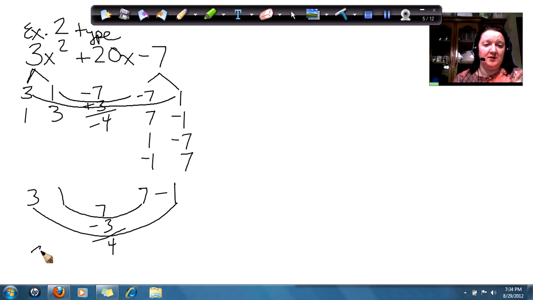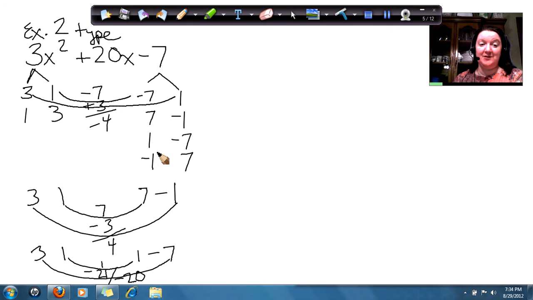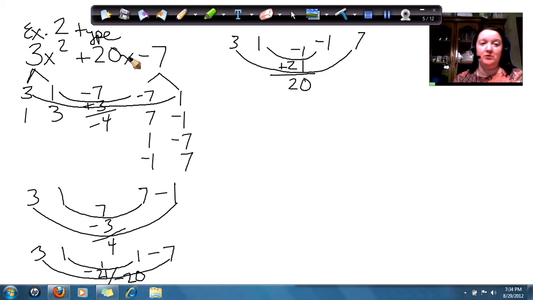If I have 3, 1 and a 1, -7. Here I'm multiplying this together. That's giving me a +1. This is giving me a -21, which when I add those up, it's giving me a -20. Well, I want a +20, so I think I'm going to end up with this next set. So let's try that up here. If I do 3 and 1, -1, +7. So if I look in the center here, I get a -1. If I look at those numbers multiplied together, that gives me 21, so I'm going to add those together. When I add that together, I'm going to get 20, which is what I wanted, so I have found the pairs that I want to use.